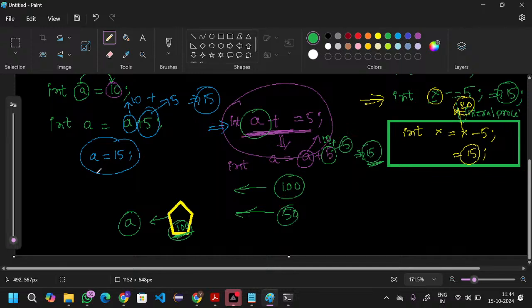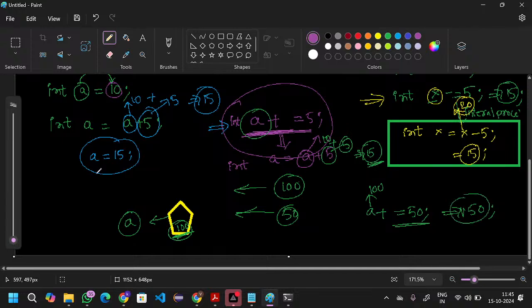You will add the 50 rupees to the kiddie bank. Programmatically, you write a plus equal to 50. A, the container, the kiddie bank, is already holding the value 100. Again, you are adding 50. Then finally, how much will you get? 150 will be available in the kiddie bank.